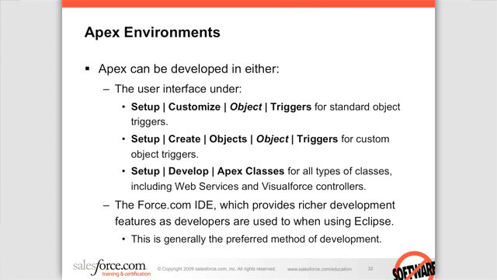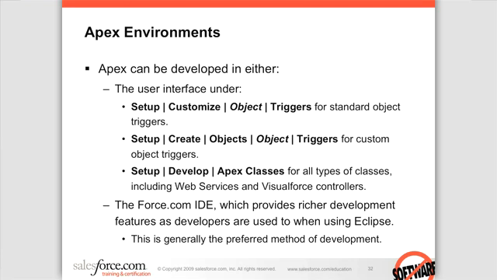I recommend that, from the very beginning, you come up with a naming convention. If you do have a large number of classes, to help you sort through the different things, come up with something like identifying your controllers with some sort of naming convention, or associating something, if it's a business purpose or a specific application that this code is associated with, something to help you navigate through all your classes. In our case, we're going to be using the Force.com IDE. So everything I've talked about is how you would access these from the Setup menu. What we're going to be doing is using the Force.com IDE to create and take a look at these.